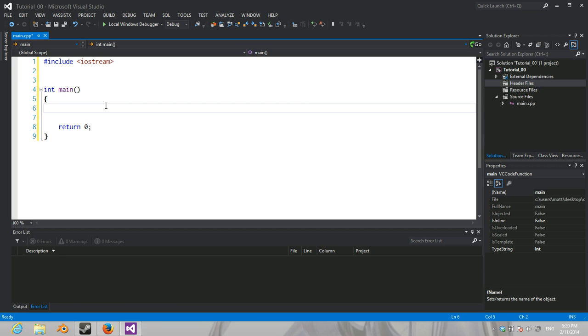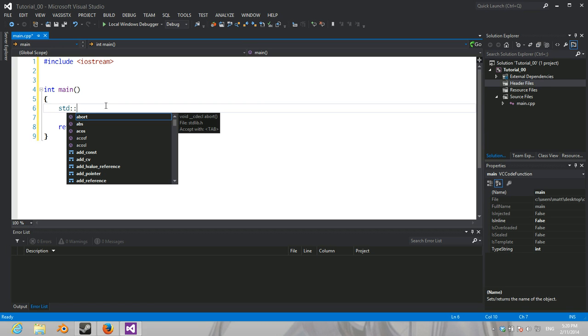The reason I wanted to introduce that to you is that std is the namespace that all the input-output, as well as some other functions and objects, are in.